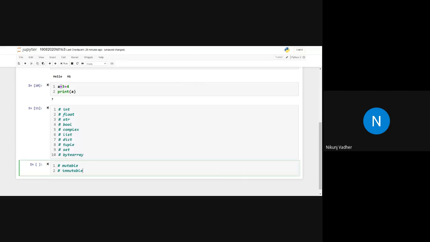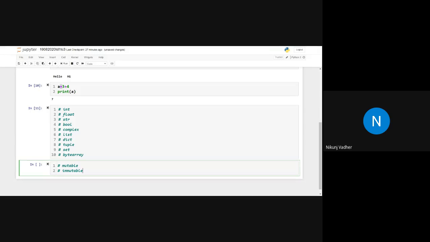Once the memory location is fixed, even if you change the total number of elements in the variable, it will allow you to adjust it and will not create any problem. But in the case of immutable, it will show you an error, so it will not allow you to use that same variable for extending or performing any other operation.